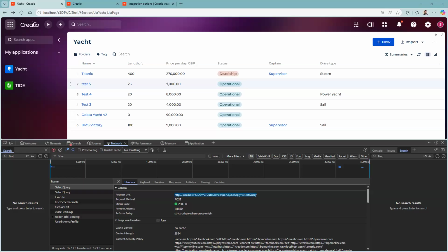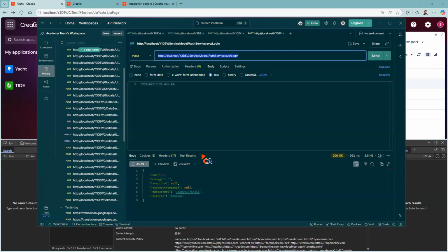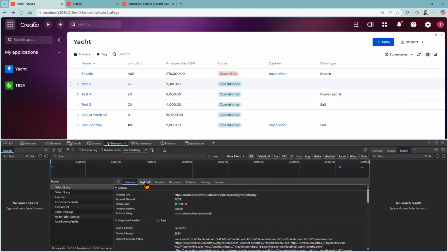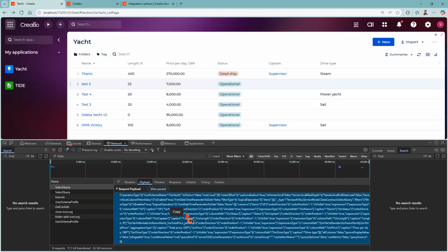But I can run such queries. It will fail now because I don't have the BPM CSRF token, but you already know how to obtain this. Data service is also always POST type, so you don't need to run differently depending on the type. It's also POST, but the structure is much more complex.